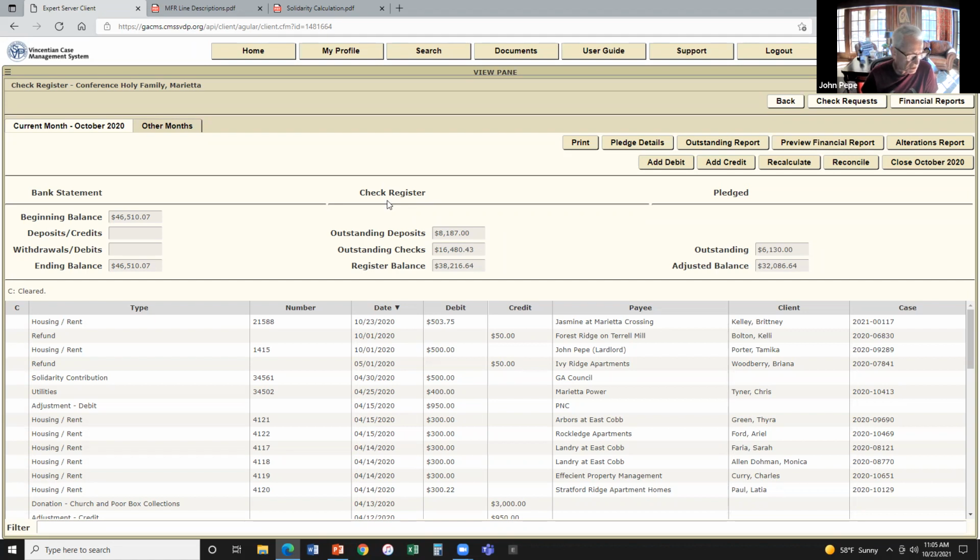The other one I want to show you is the void, of how you void a transaction and why you would void a transaction. Okay, so a typical scenario would be a replacement check. This happens to us quite a bit because we're in this pandemic world where we don't deliver checks to our leasing office. We send them through the mail.